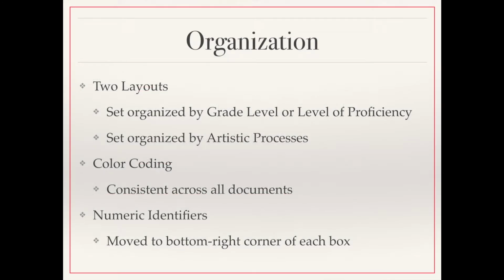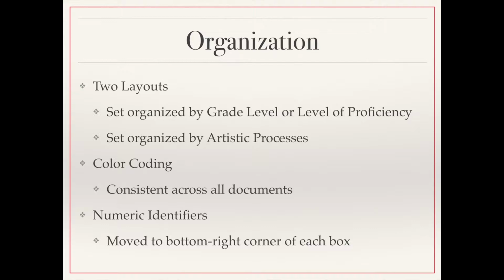Within our Standards Revision Committee, we wanted to create documents that were as clear and easy to use as we could. With that in mind, we created two separate layouts of the standards. We created one set that's organized by grade level or level of proficiency, and another set that was organized by artistic processes. The reason that we created these two separate layouts is that we learned by talking to people across the state that different people process the standards in different ways. And especially, we noticed that elementary music teachers had different needs than did secondary music teachers. And so ultimately, we decided to create two different versions so people could use what was most beneficial in their setting.